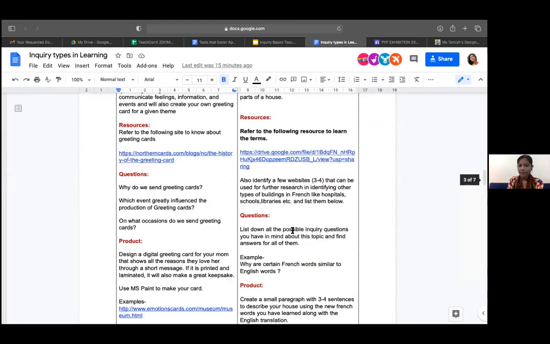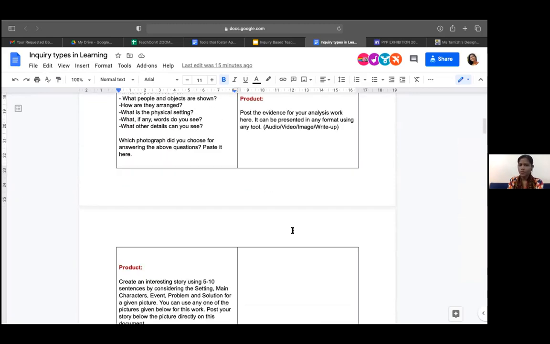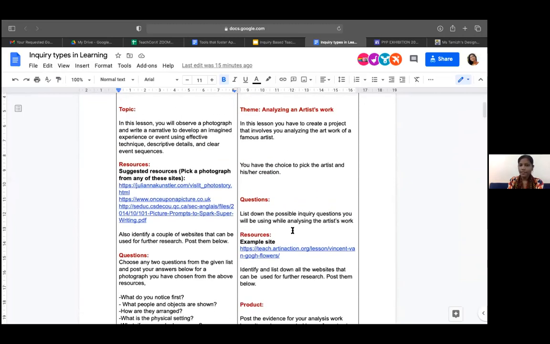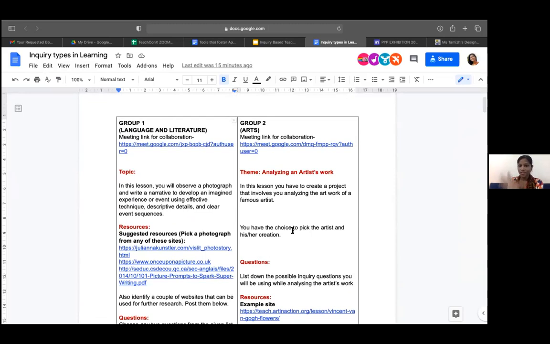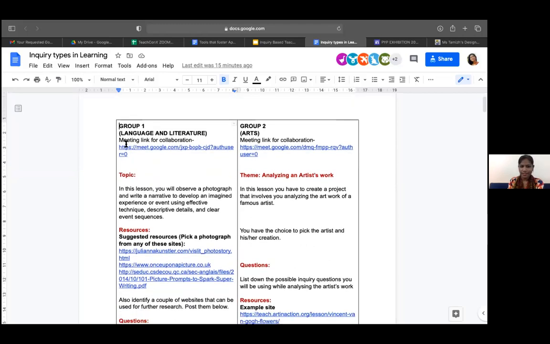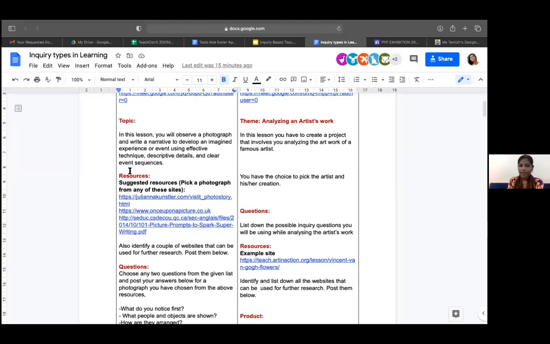So what's going to happen is I want all of you to focus only on the subject you teach. Just go through the instructions that I have put inside that particular box. So I've asked you to create a product. It's not possible to complete this within the session, so we can just analyze this whole document. So first, understand. Just ignore the meeting link part. Read the topic.